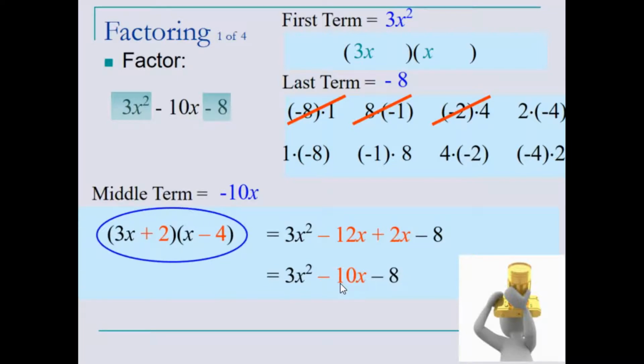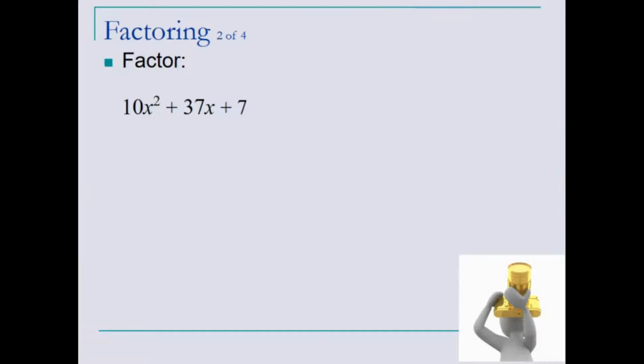It is worth noting that the remaining factor combinations will not work, so we can stop after finding the correct factorization. Those other possibilities needed to be listed since the first terms in each binomial are not identical. Changing the order of the factors of negative 8 in the binomial factors results in a different product and needed to be considered as well. Had this last factor pair not worked, we would have continued systematically inspecting each pair for the right combination.